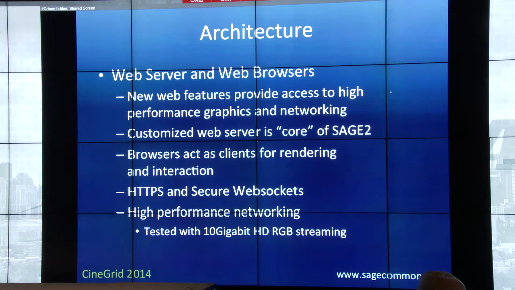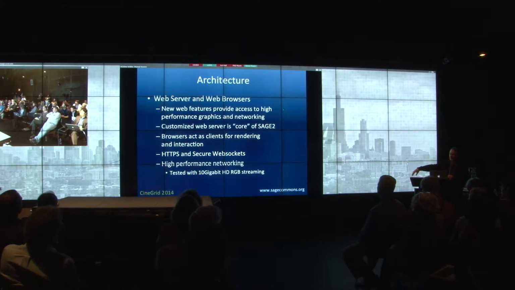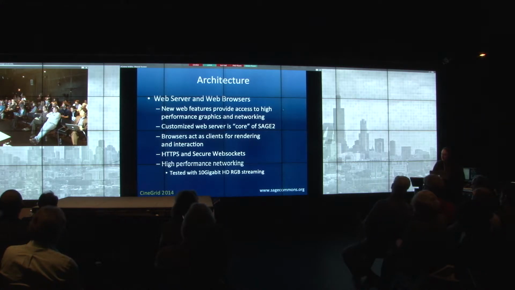Something, for instance, that we never addressed in SAGE because it's really hard to do security. Well, here we say, okay, Google guys can do security, so we are going to leverage that right away. And something you might not be aware of is that it's possible to do high-performance networking through a Node.js web server, streaming data to various clients, basically browsers. We've been able to push, as an experiment, 10 gigabit out of a server to feed data to, I think it was, 6 display nodes. So we can feed multiple gigabit of data to each Chrome browser if we want to.